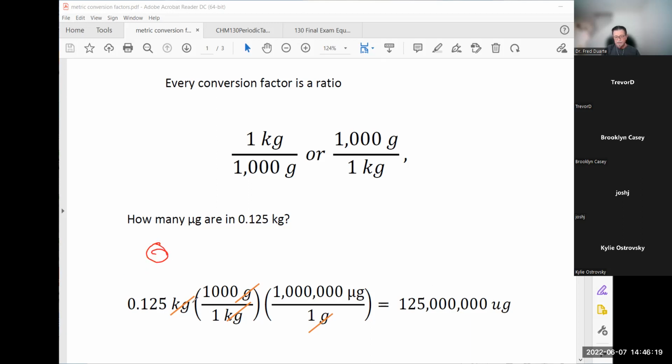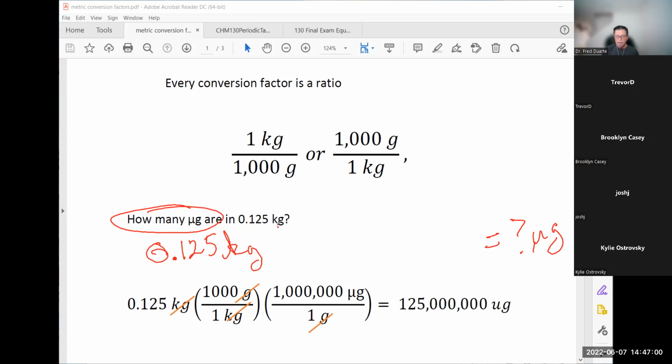Obviously, the answer I've given here to you, but I'm going to stepwise it. So I write down what I'm given, okay? And then I write down with respect to units what I'm looking for based on the question. The question says how many micrograms? So those are the units that I'm striving for, because I'm following the units, okay? As I follow the units, it's going to direct me to put in factors in here so things cancel out accordingly, all right? So that's my roadmap, kilograms to micrograms.